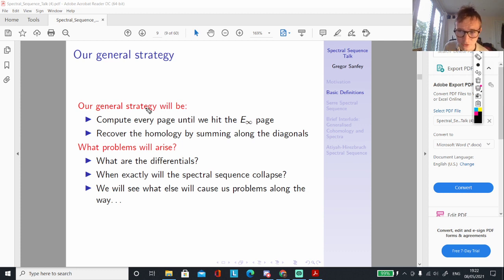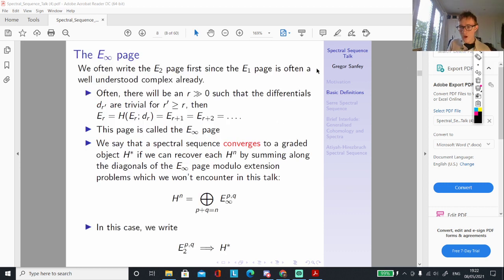In general, for spectral sequences, it's normally this graded object that we're going to care about. So, in turn, what we're going to care about is the E-infinity page. And so, in turn, what we're going to care about are the differentials, because we want to know when exactly the differentials will be trivial, and what they're going to look like before they're trivial, so that we know all of these pages, say, for example, the E_{r-1}. But we need to know the differentials in order to obtain that. So there's all sorts of pieces to the puzzle which we need to figure out before we can do this summing along the diagonals, which we would like to do.